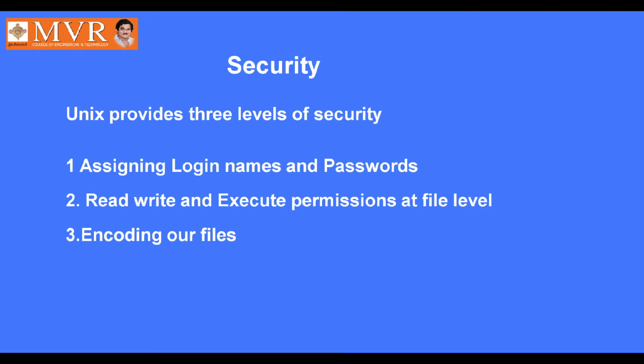But at this moment, encryption is nothing but converting a file from one format to another. Means the contents of the files will be converted to a format such that they cannot be understood by anyone else. Once you want to get back to your original content, you need to decrypt it. Decrypt means you need to convert the unreadable format back to a readable format. This is what happens in transferring or copying files.